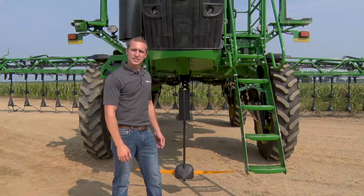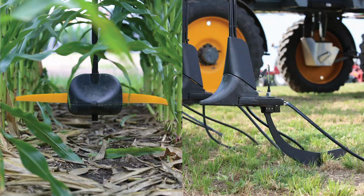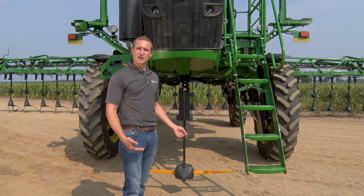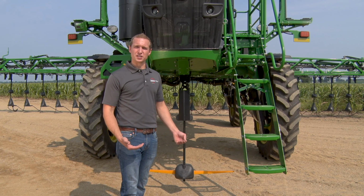In the spring of 2018, we released for beta our 360 Guide steering and 360 Glide boom height systems. And after 1 year of use, we wanted to circle back and highlight some of the key features and benefits that our growers experienced. On both our steering and our boom height systems, we recognize that you probably already have a functioning steering or boom height system that works well as long as it knows where to go. So in both of these cases, we added an extra level of precision to feed it the right information so it can keep you in the center of the row or keep your wide drop base 14 inches off the ground.